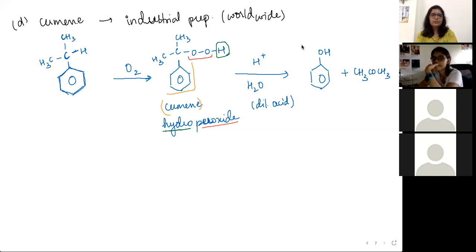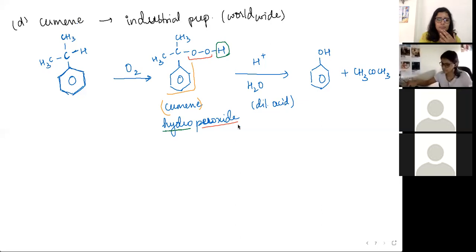So note this down while I see why this is the industrial preparation. Why is cumene? So cumene is a constituent of crude oil and refined fuels. So that's where you're getting it from. If you directly get it from nature while you're mining for petroleum. Ma'am, it's like during that fractional distillation of the crude oil, this is where you get cumene from.